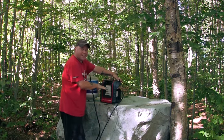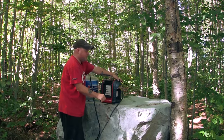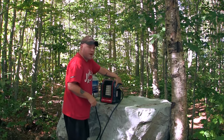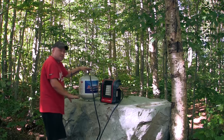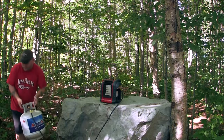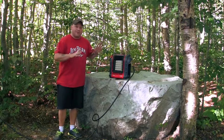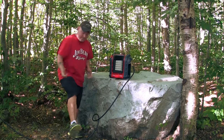No fuel filter needed in this Buddy heater if you use the approved Buddy hose. You do not need the fuel filter. I do have one, just in case though. Also, it has its own regulator in here, so you do not need an external regulator between this system. This is how Mr. Heater says to do it. Obviously, keep the propane cylinder away from the heater itself and outside while this is inside.